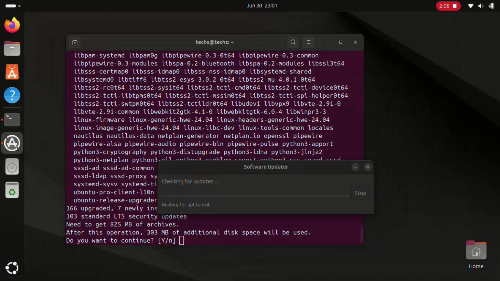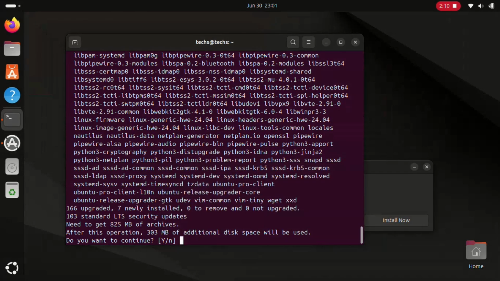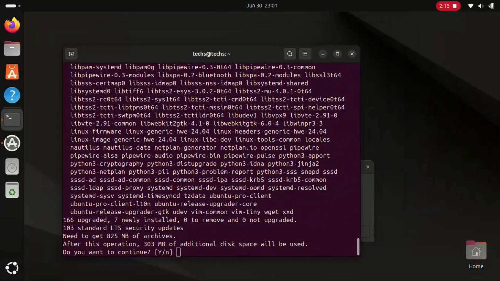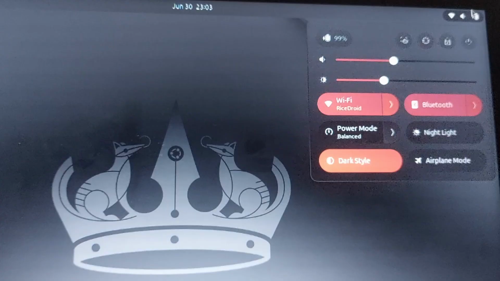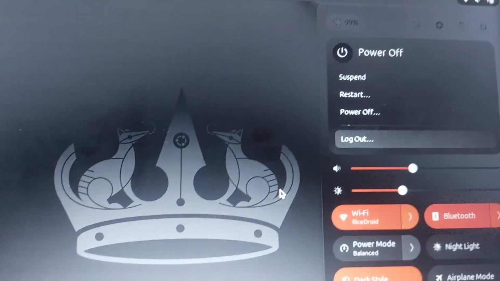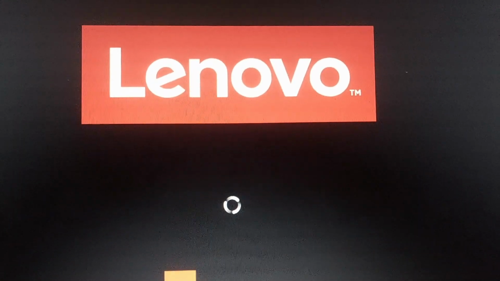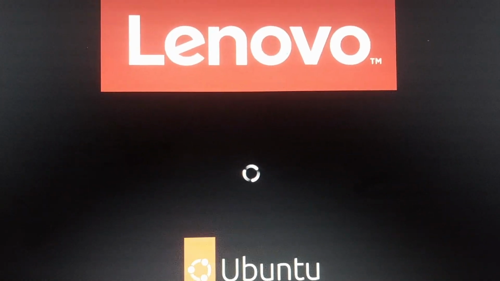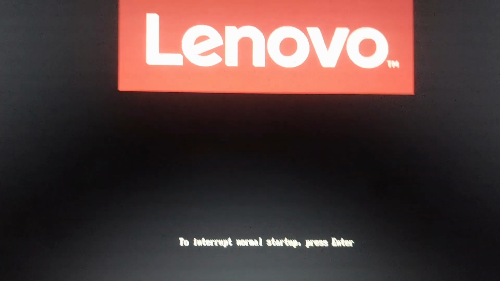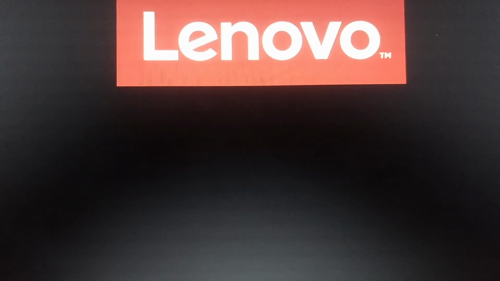In my case, I'm not going to use this version of Ubuntu. It's for demonstration purposes. So now let me put into the Windows so you can see that it is working. All you have to do is to just restart, and then it's going to boot directly into the Windows. In case when it boots into GRUB, just select Windows from the GRUB menu. Because I have a locked BIOS, it will boot automatically into the Windows.